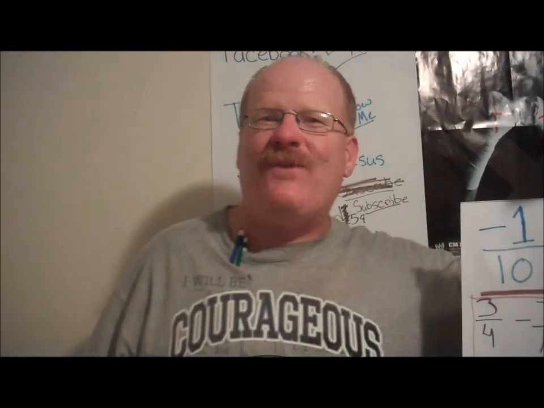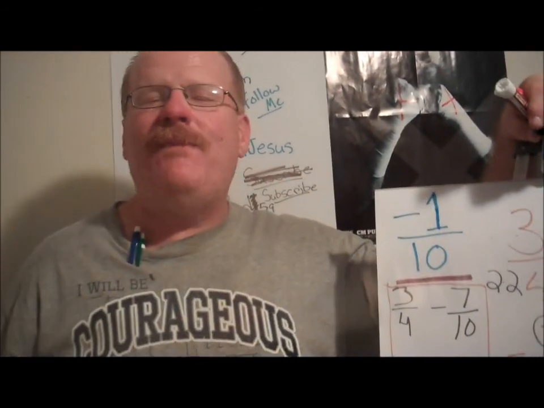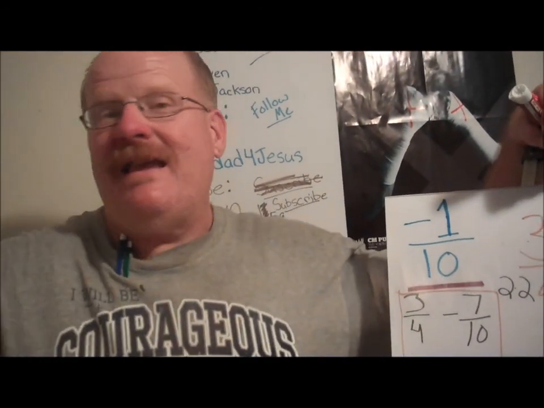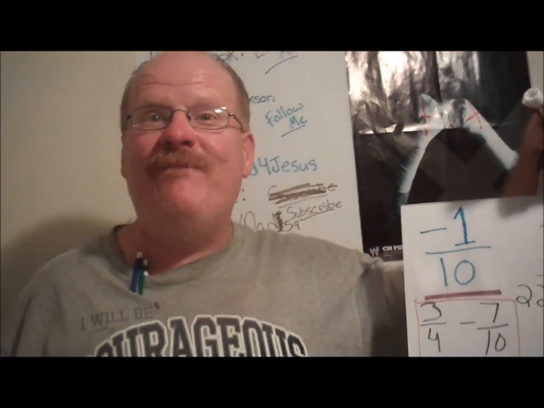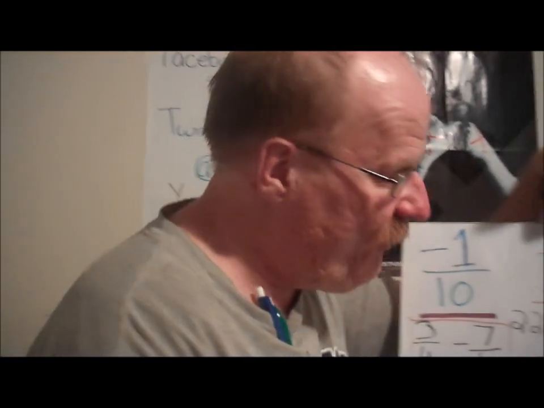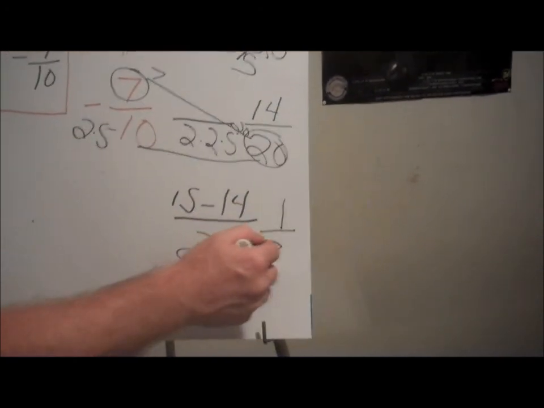So in our big bag of burgers, we have a bag of 20 burgers. We're going to take out 15 burgers and give it to everybody, and we find out there's only 14. How many burgers do we have left over? We got 1 burger left over. And I think since you were the one who went out and bought the bag of burgers, you should get the extra burger. 15 minus 14 is 1 over 20.